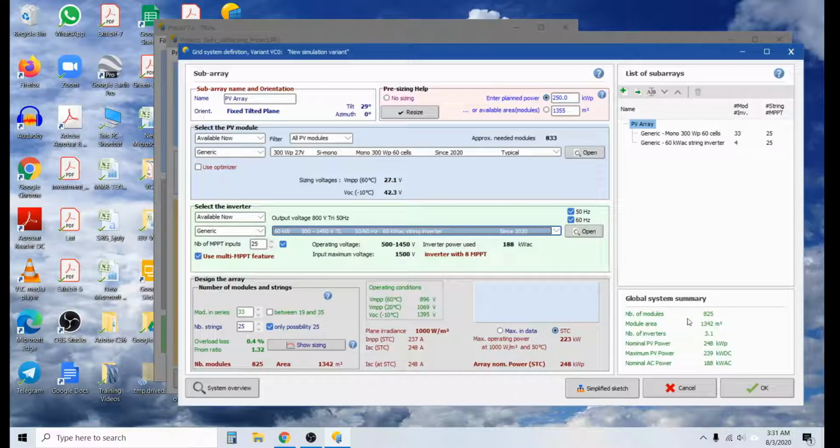Okay, so number of inverters is 4 and 33 modules per string, right? Okay, modules per string is 33.